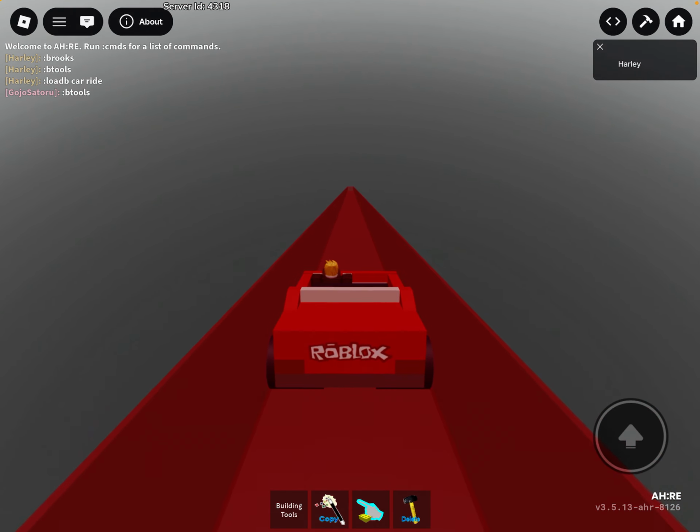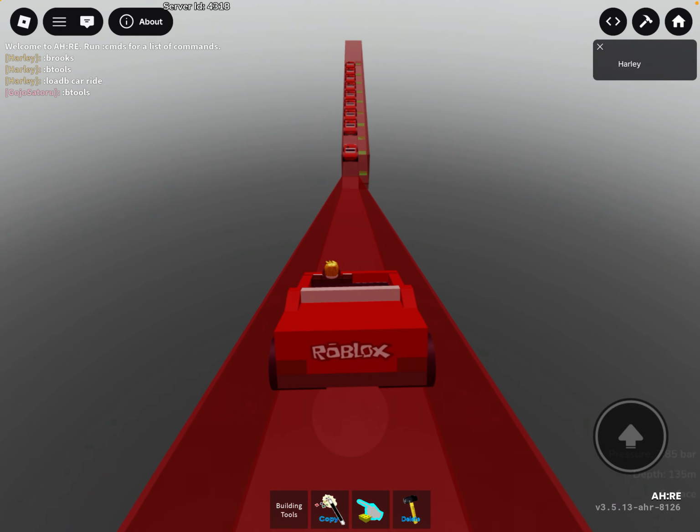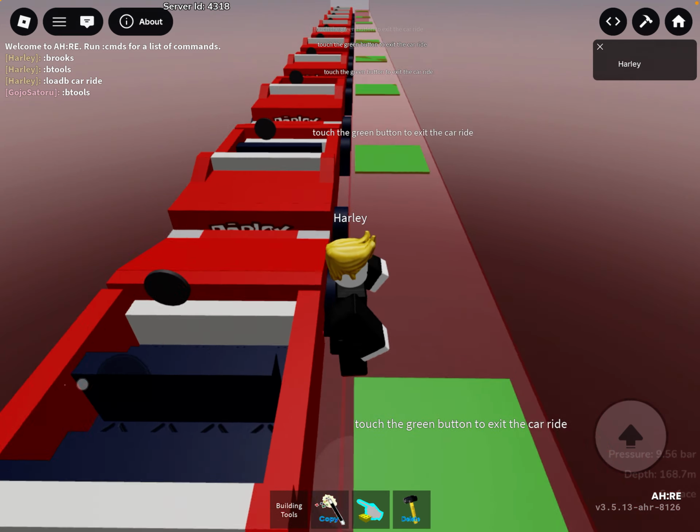I type faster on my iPad than my PC, of course, somehow, because of how fast I type on whatever device I have.